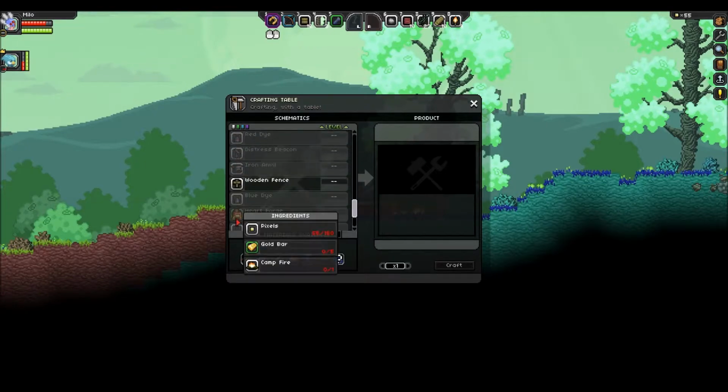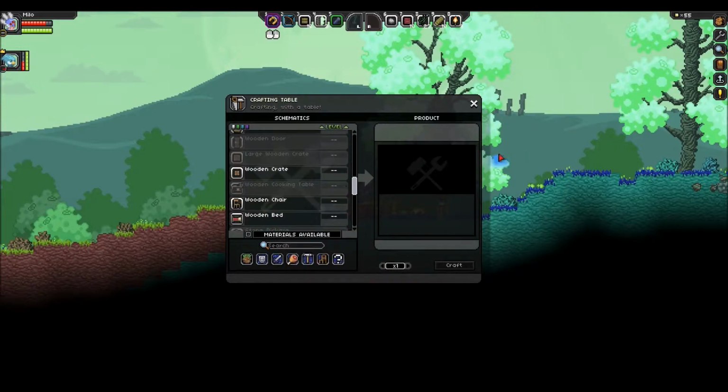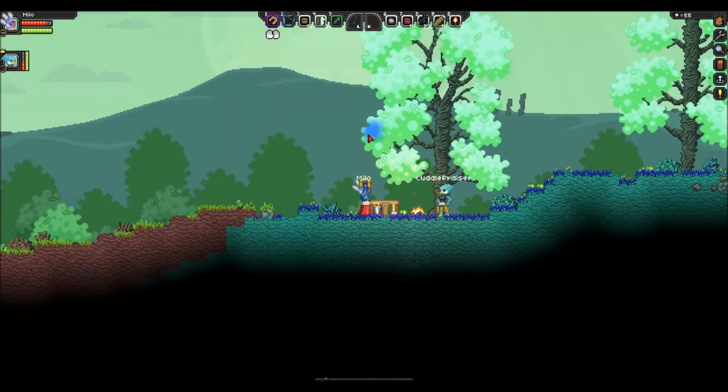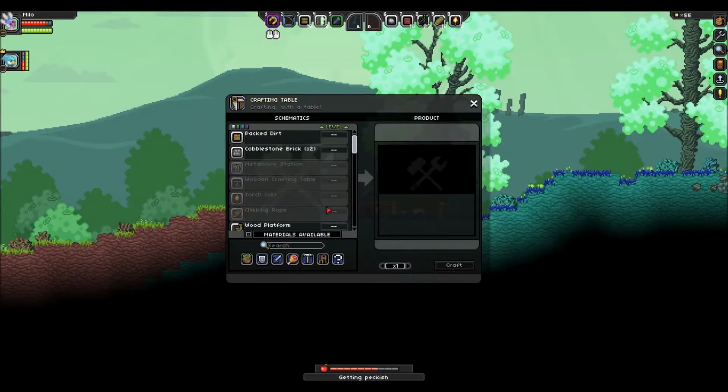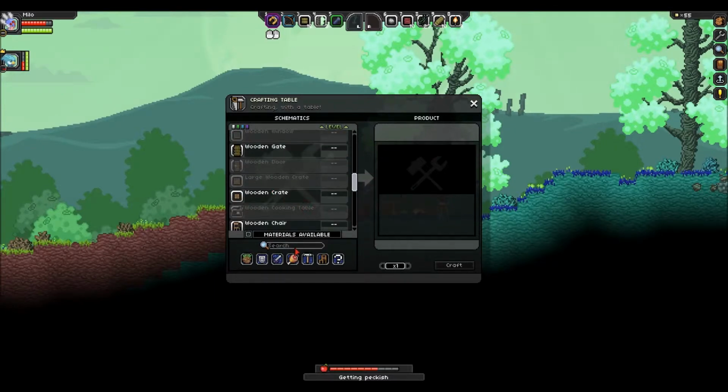How do you use the campfire? Ooh, a heart forge? What the heck? E? Yeah, you press E. A lot of this stuff... Okay, I'll give you a good tip. If you press Alt, things that you can press E with will shine. Okay. Alt, is it? Yes. Alt. Okay.